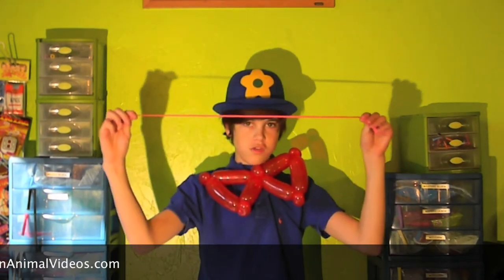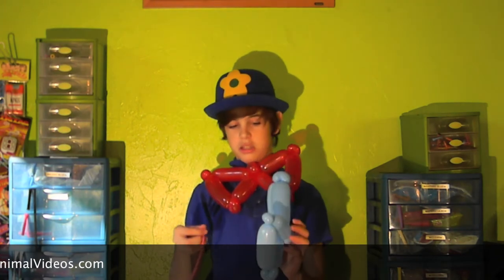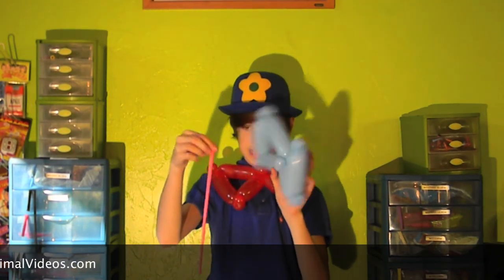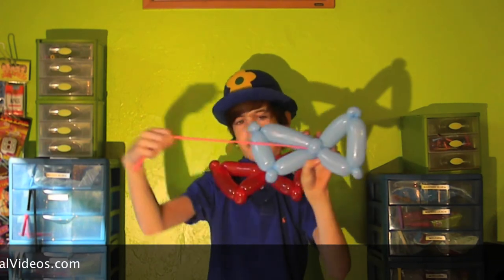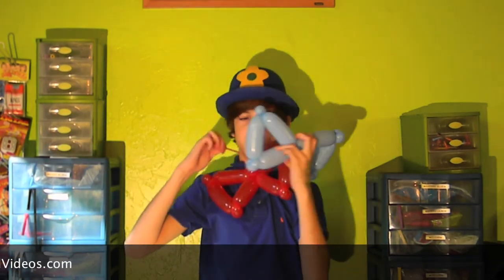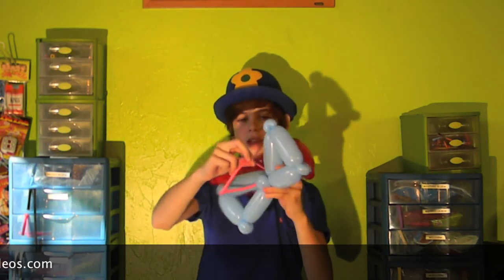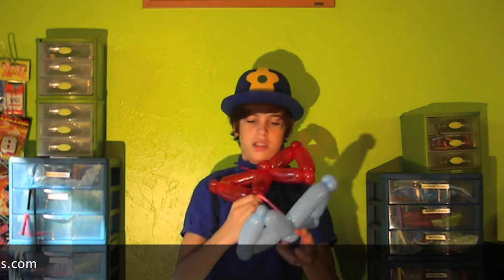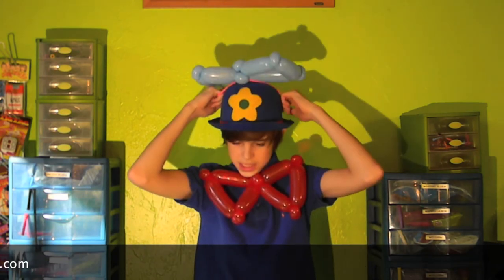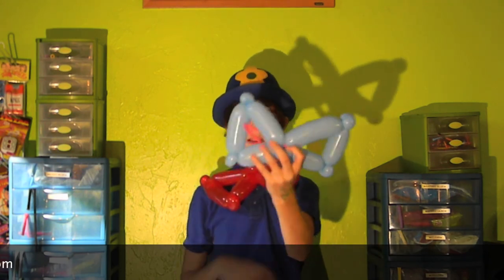And if you want, you can make a neck piece — I'll show you how to do that. It's very, very simple. Take the side of the 260, twist it around the pinch twist, bring it around your neck or your collar and twist. Twist the other side of the 260 around those two pinch twists. So you have this — put it over your head, and voila. There we have our 260 bow tie.